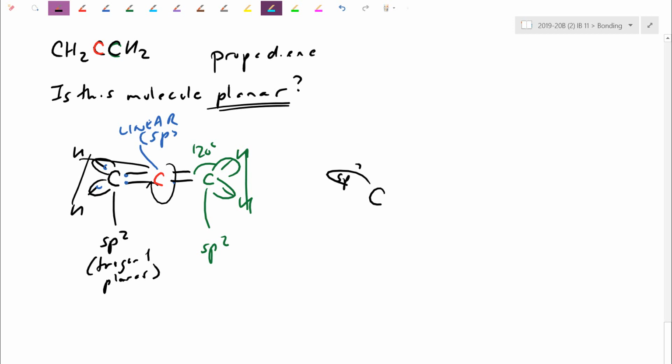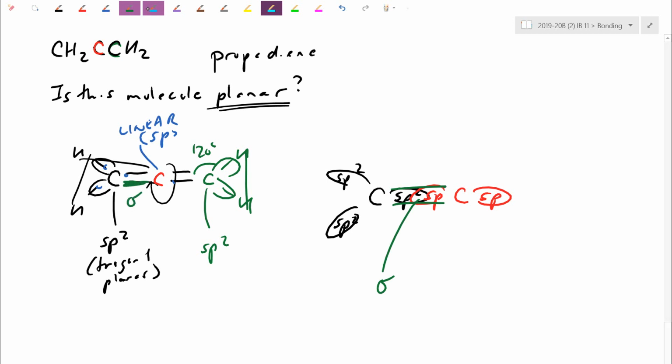The carbon on the left side, the black one, is using sp2, sp2, sp2. The carbon in the middle, sure, it's just using its sp orbital. What type of bond is this one when the overlap is in between the two centers? Hopefully you were able to say to me sigma bond. So at least one of them is a sigma bond. Where does my second of the two bonds come in? I know from our lesson it to be a pi bond.